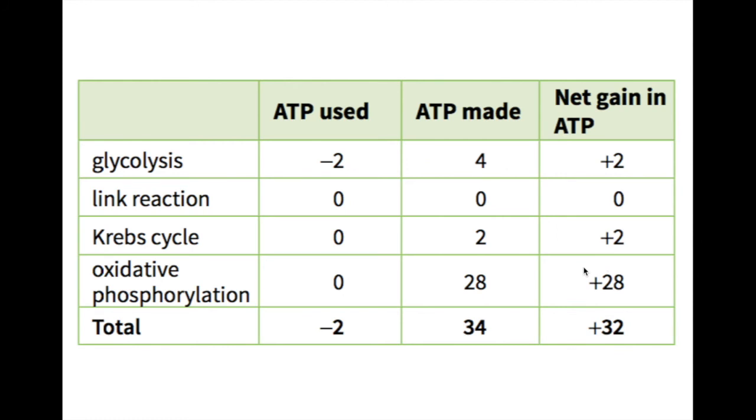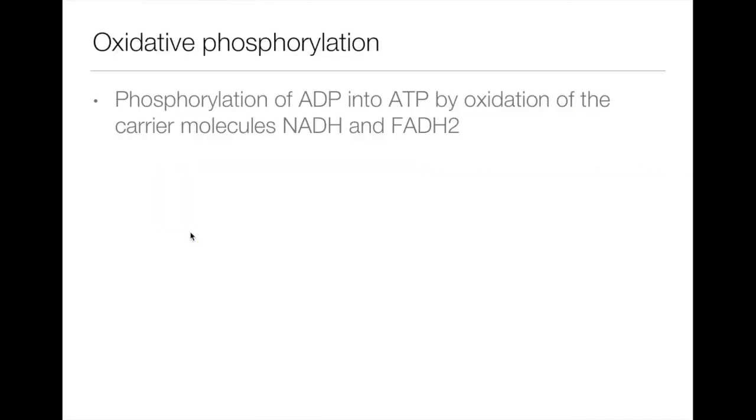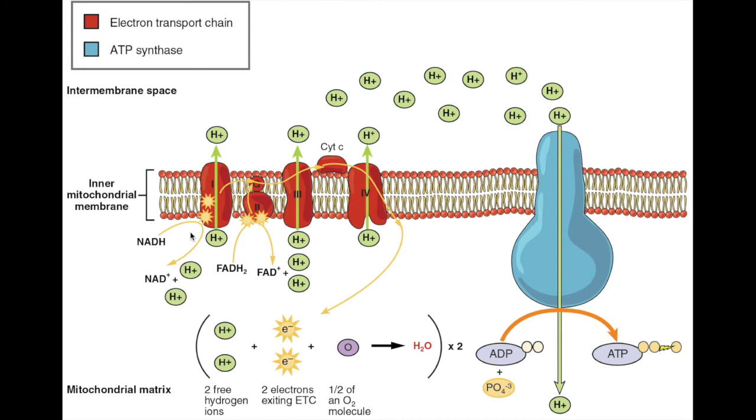ATP made during oxidative phosphorylation. Let me show you some more numbers. Theoretically, 3 molecules of ATP can be produced from each molecule of reduced NAD, and 2 molecules of ATP from each molecule of reduced FAD. However, this yield cannot be achieved unless ATP and phosphate groups are available inside the mitochondria.